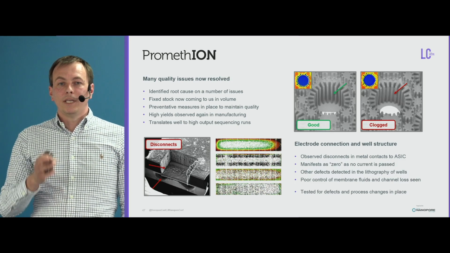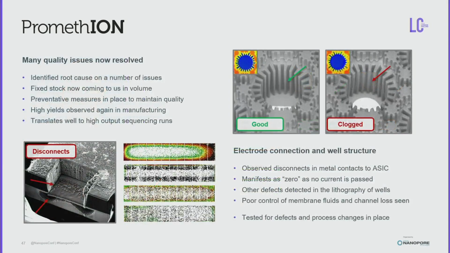So you can see on the one marked up good, the structure is very well resolved, and with the green arrow you can see that those, what we call the fins, are again well resolved. That's really important because that has a capillary effect on all the fluids we add and holds them where we want them to be. That's what gives you your membrane stability.